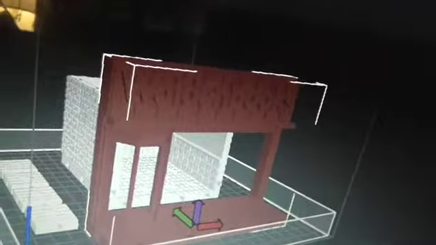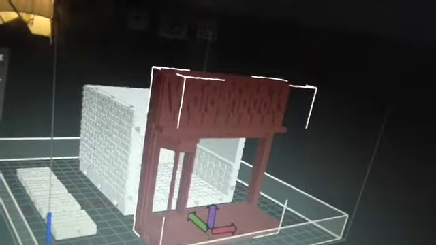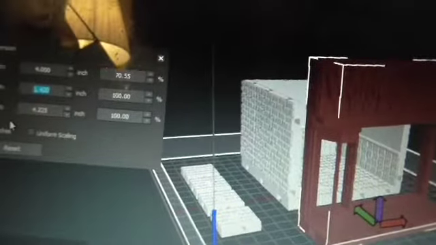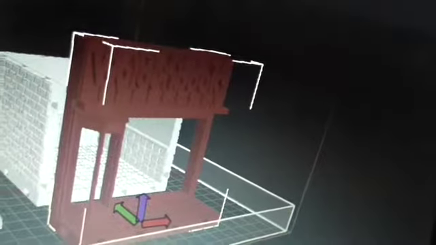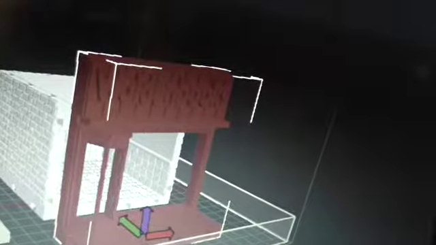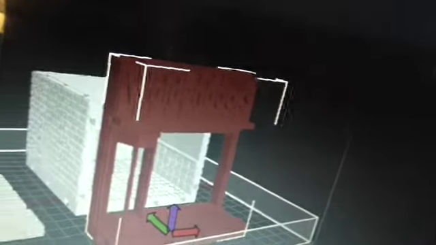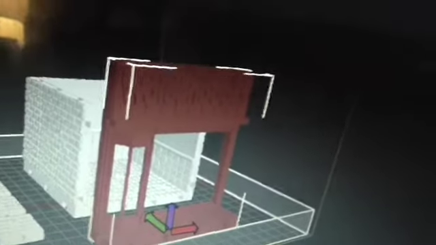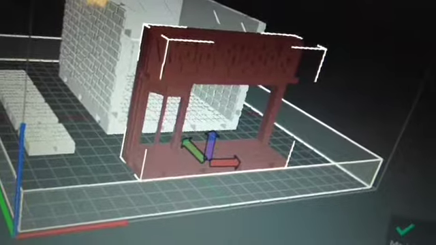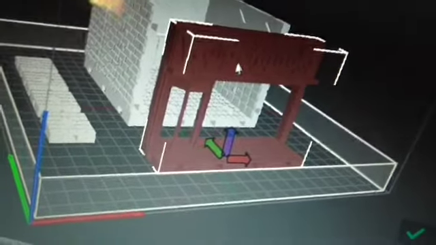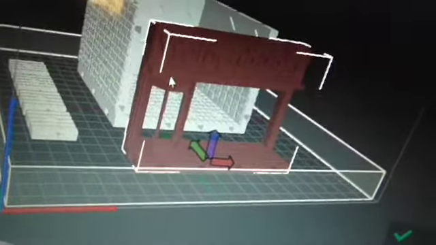And the depth, okay, see it scaled it down. So we want the depth to be 1 inch. Okay, and then that should shrink that down there. And then we want to make the height 3 inches. Okay, so we'll move it back a little bit, and it looks like it is going to fit.